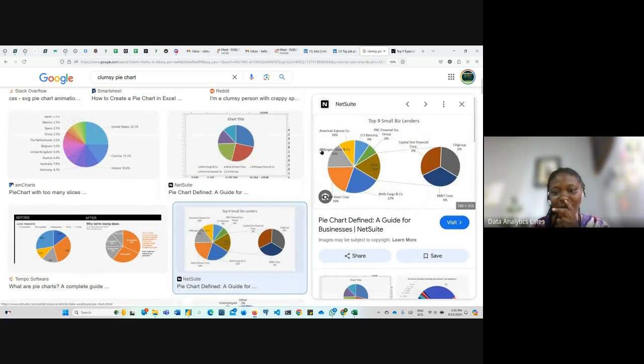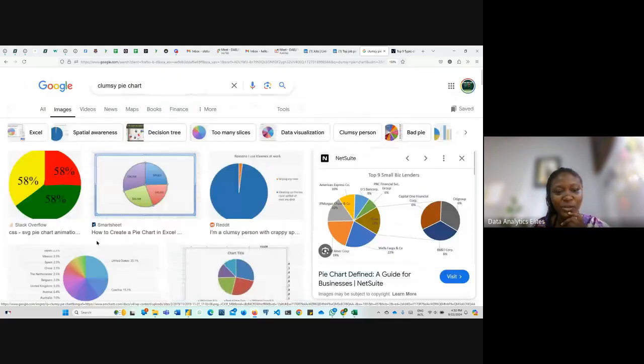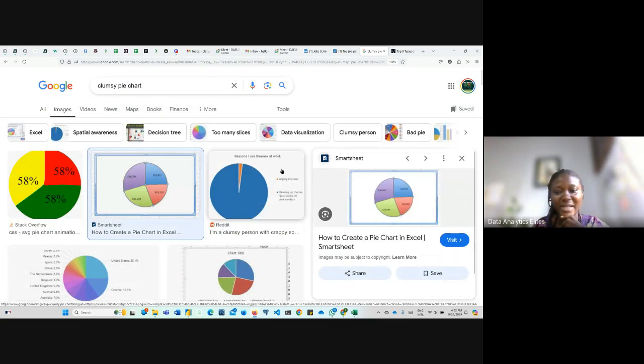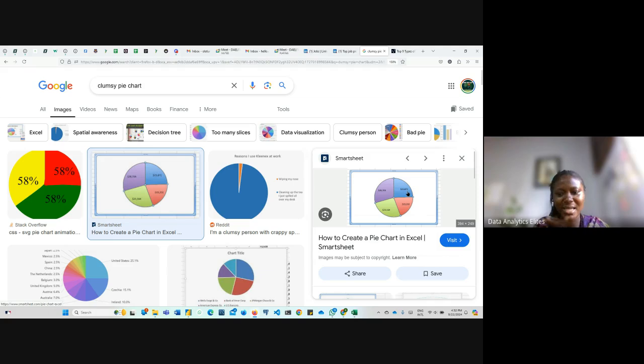If you look at something like this, this one is more than 4 categories. Look at where JP Morgan is, look at where American Express is. It's not giving that fresh kind of look, right? But if you have a pie chart like this, you see, straight to the point, concise.